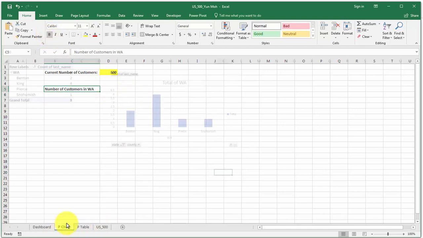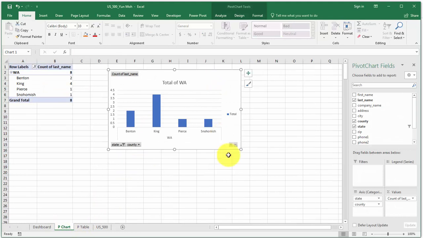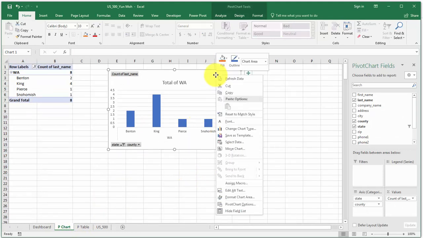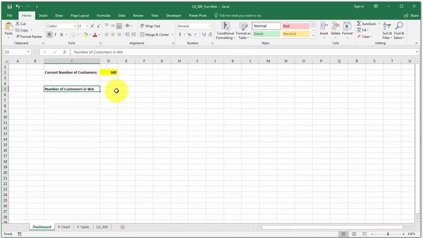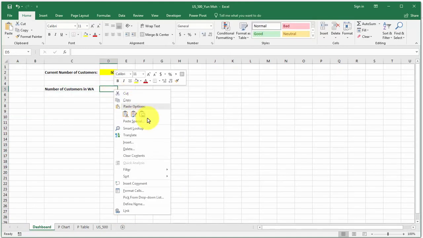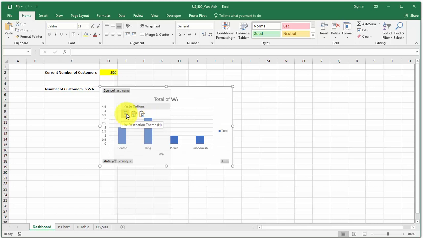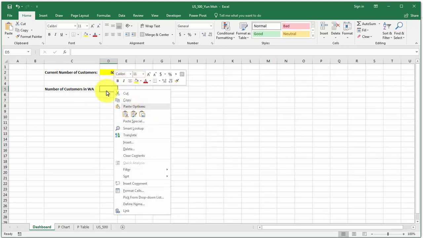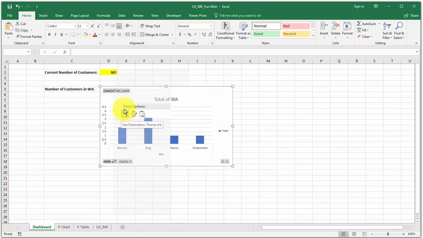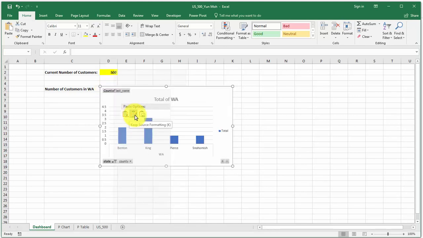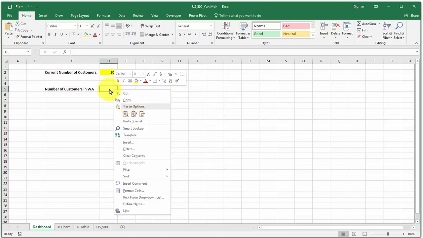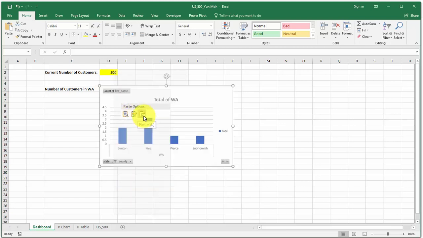And then you can just go here, select the chart and copy it, and just come over here, simply paste it. When you paste, this is simple paste, and then this is keeping the source formatting, and this is just a picture.